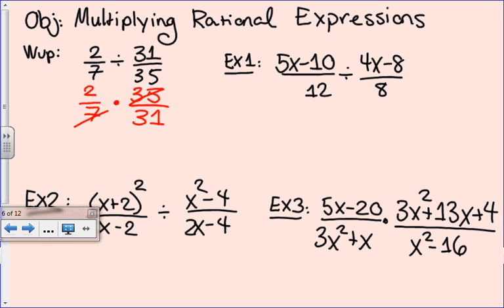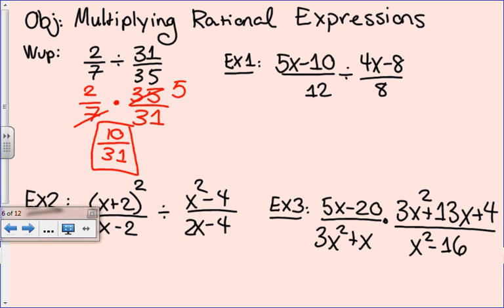So 7 goes into 35 how many times? 5. You guys can answer. And then there's no shortcuts that way, so straight across the top is 5, and on the bottom we have 31. And there's our answer. So the same concepts are going to apply, just a little bit larger, that's all.